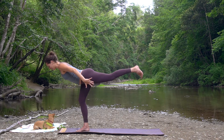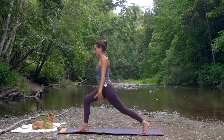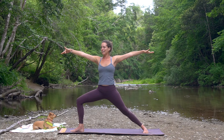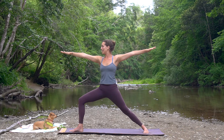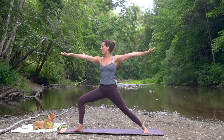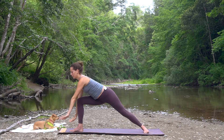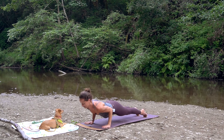Take a nice full breath, get so long. And then exhale, big step back — high crescent lunge, reach up to the sky. And exhale, warrior two, open it on up — Virabhadrasana. Sit down into your hips. Take a nice full breath in and let it go. Feel your shoulders soften. Watch your right hand turn open — inhale, peaceful warrior, send it up towards the sky. And exhale, windmill your hands down to the earth, moving through a vinyasa or straight to down dog if you'd rather rest. Taking what you need.